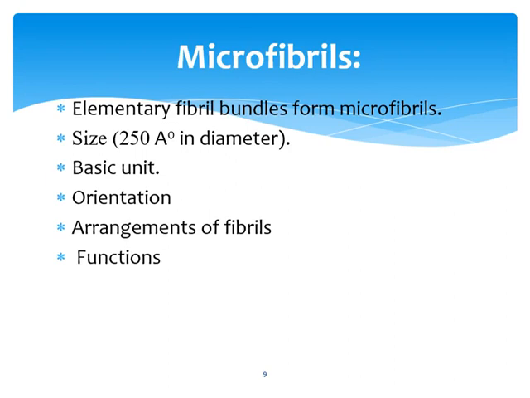Next, we have microfibrils. Micelles or elementary microfibrils combine to form macrofibrils. The size of the microfibrils is near about 250 angstrom, and the microfibrils are the basic unit of the cell wall, and the orientation of these microfibrils determines the nature of the cell wall. These fibrils have a circular, longitudinal or oblique arrangement, and these arrangements determine the tensile strength, plasticity and elasticity of the cell wall.